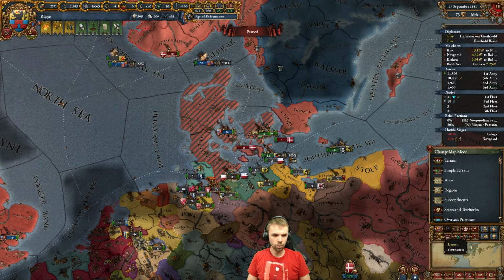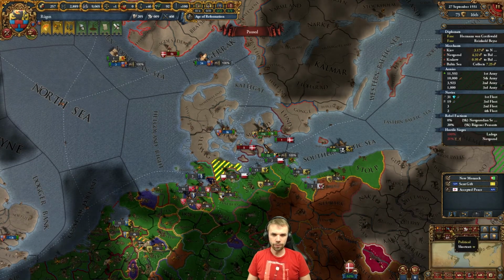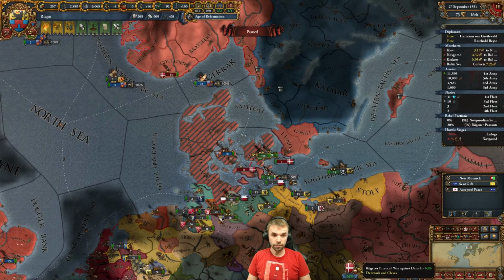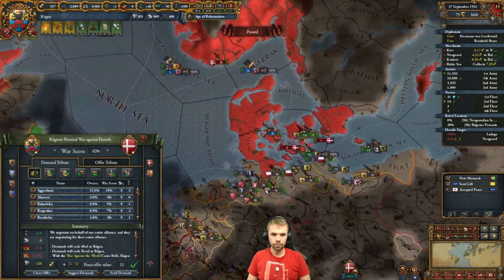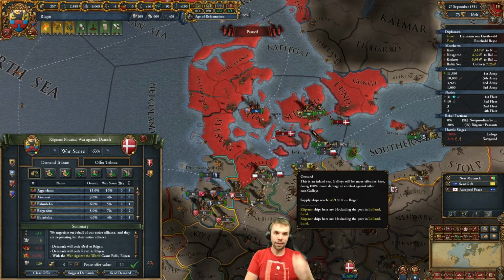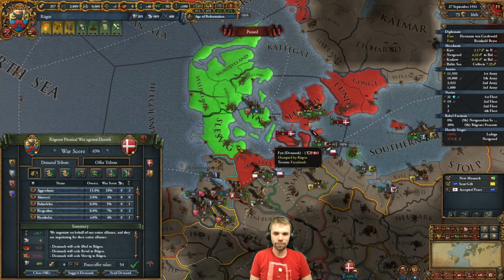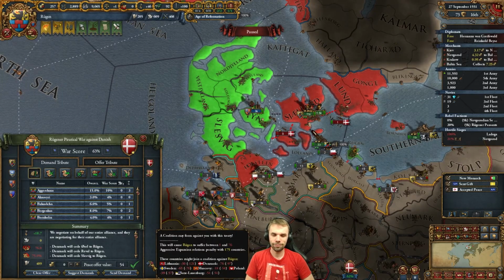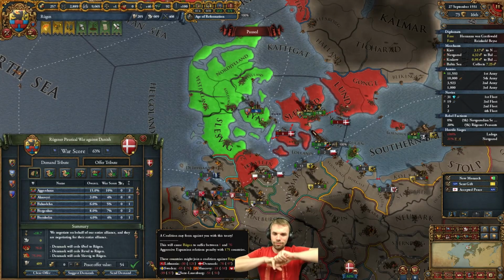I'm looking for the Empire map mode. Okay, Holstein is in the Empire. So we probably don't want to take Holstein. Would I even be able to? I would. How heavy can we go here? Can I go like ham? It's kind of close.